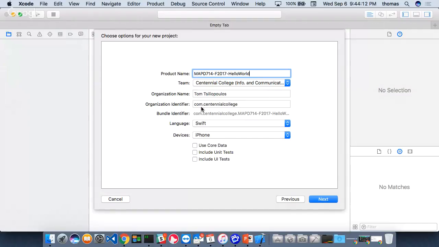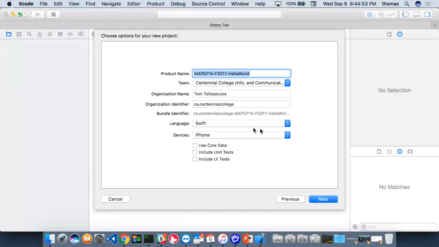Notice that my organizational identifier is in reverse DNS order, right? We always start off with .com or .ca in this particular case. You could have put .ca in here because really it's not centennial.com, it's centennial.ca, right? Notice that the bundle identifier is the organizational identifier first plus the product name up here. This product name is what's going to appear on your device, all right? So please be careful. If I'm making a new product, my own personal assistant or something else, then I've got to be careful. Whatever comes up here is what's going to appear on the device.